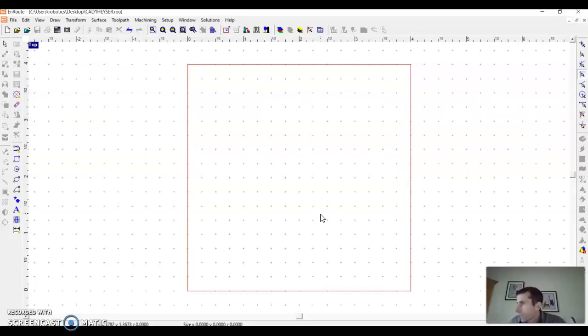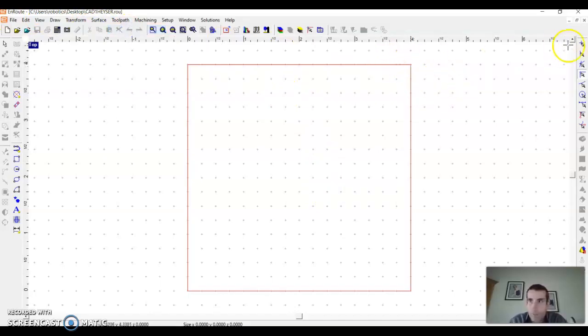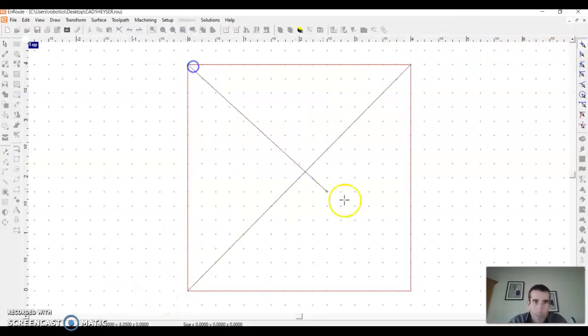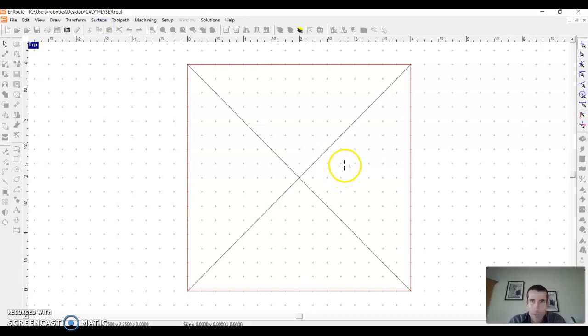It says, construct the shape below. So it says all segments are 2 inches long, and all segments are 45 degrees from each other. So one thing I could do to find the center real quick is I'm going to turn on the grid snap setting, and I'm just going to locate the center. So these are dummy lines that I'm going to get rid of in a minute, because if I leave them there, they're not going to be the right length. So that helped me find the center. So now I'm going to draw a line from that center point.